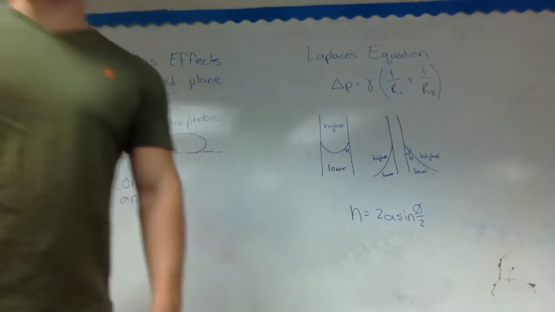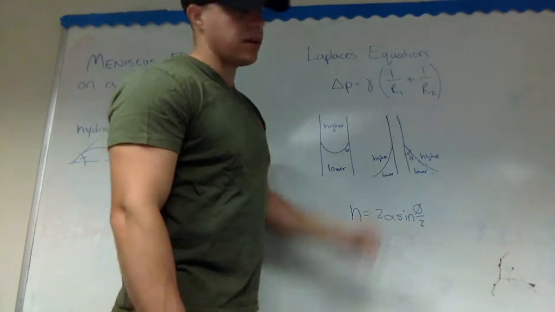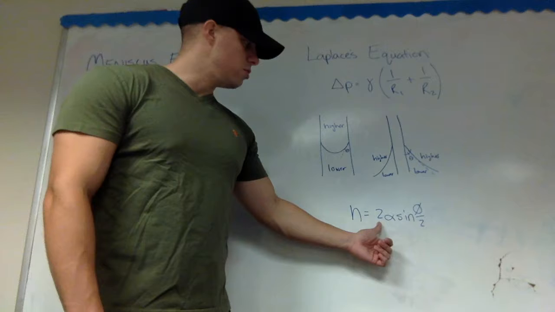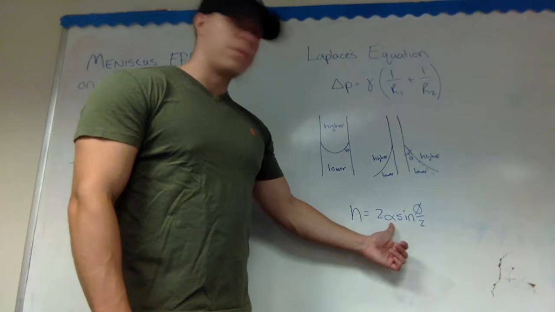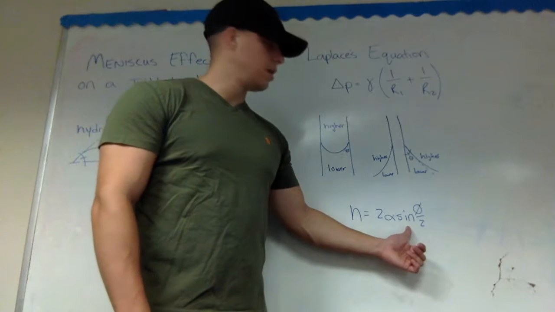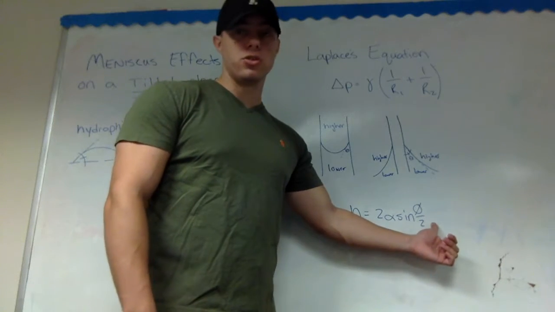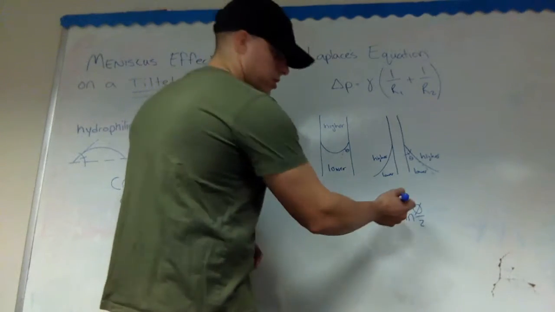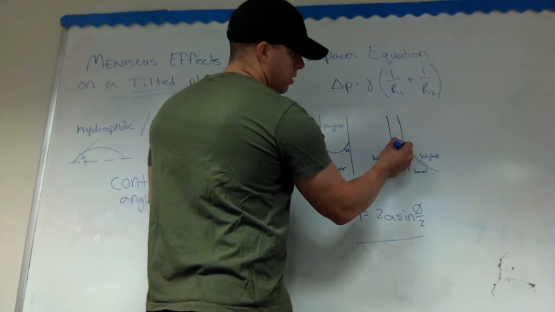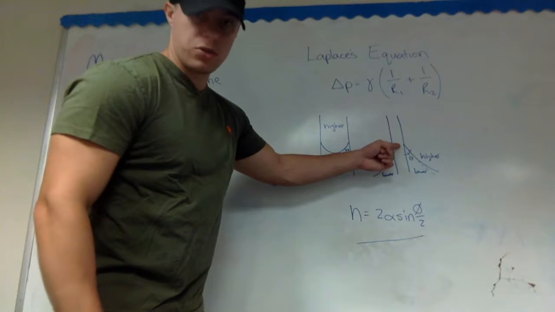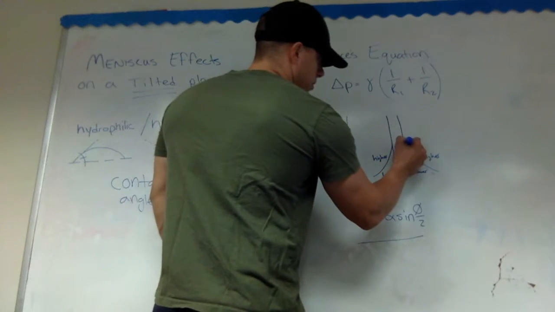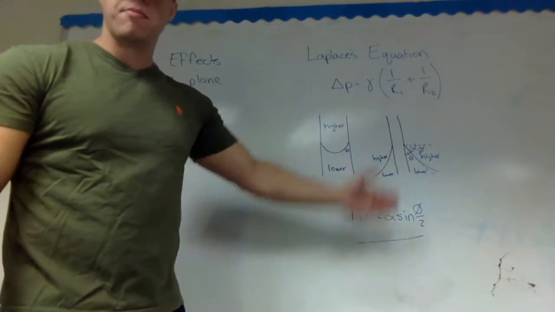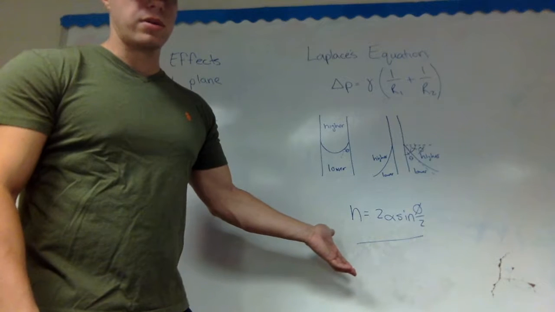Now, the height of this water meniscus against the plane can be calculated and derived from Laplace's equation to be 2 times the capillary length times sine of the tangential angle divided by 2. Now here, for this equation, we look at the three-phase point, which is where the liquid, the solid, and the vapor meet, which is right here. And at this point, this tangential angle, phi, is just equal to 90 minus the contact angle. Makes it very simple for our calculations.